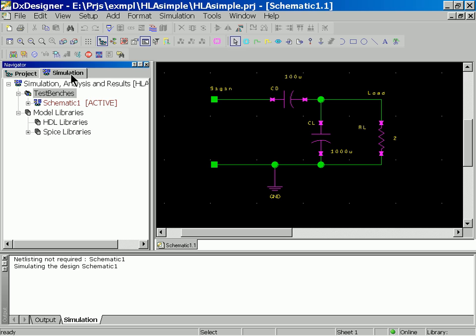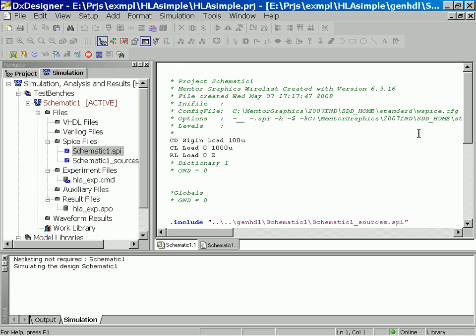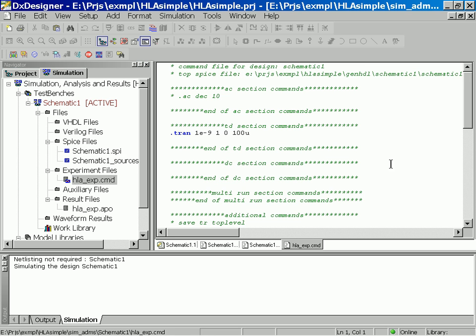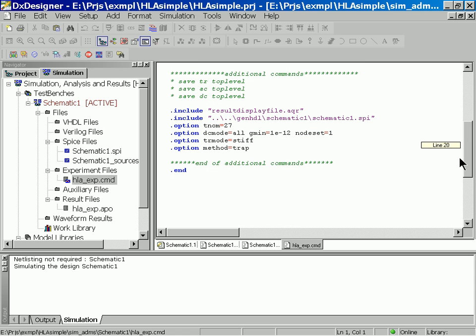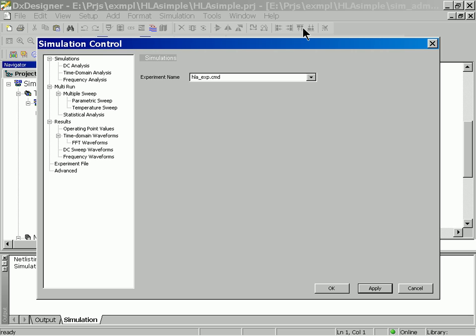That does bring up one other aspect I meant to show off, which is the organization of the information from both a HyperLynx Analog and a DX Designer perspective. So as we've been working on this design, we created the netlist. We got our SPICE file generated, and that's built up. When we created our source, we had a SPICE input generated. Our experiment file was created, so we can reuse it again. You can have as many experiment files as you want, then you just set which one you want to be current, then the next time you invoke the simulator, it'll immediately seed it, or you can pick it there.